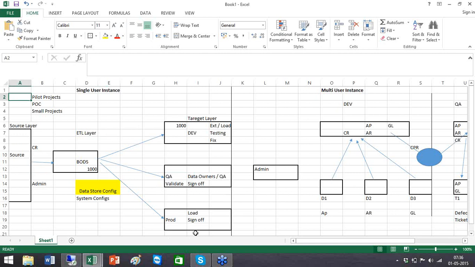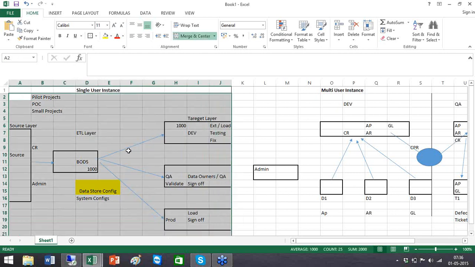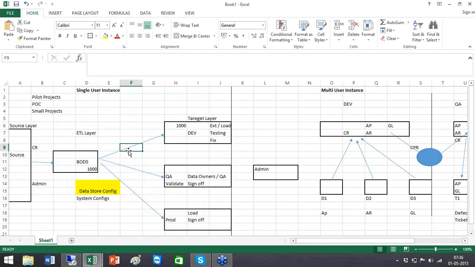A single user instance is especially used for the pilot projects, and based on your experience you will be deployed in different projects as senior consultants, leads, architects, freshers, trainees, testers, right? It can be anything, but it's always good to know the next level of knowledge, and to know what happens when you become a lead or an architect, what your roles and responsibilities on data services are when you work as a project manager or a solution architect. So these are the different levels that we will look at, right from the testers.